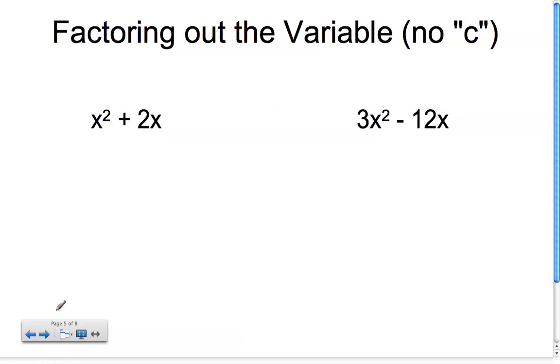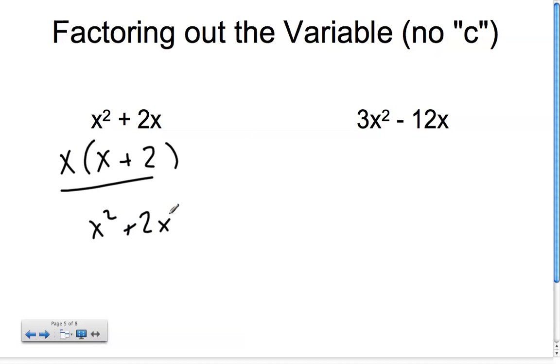So, that's what happens if you don't have a b term. Let's look at what happens if you don't have a c term. Well, if you don't have a constant, then everything has a variable attached to it. So factor out that variable. In this case, I'm going to factor out an x from everything. So if I divide x squared by x, I take out one of the x's in the x squared, and I'm left with just one of the x's. Take out the x from the 2x, well, now the x is gone. I just have a 2. And this is factored. If I were to expand this, x times x would give me x squared, and x times 2 would give me 2x, so I would get back to where I started.